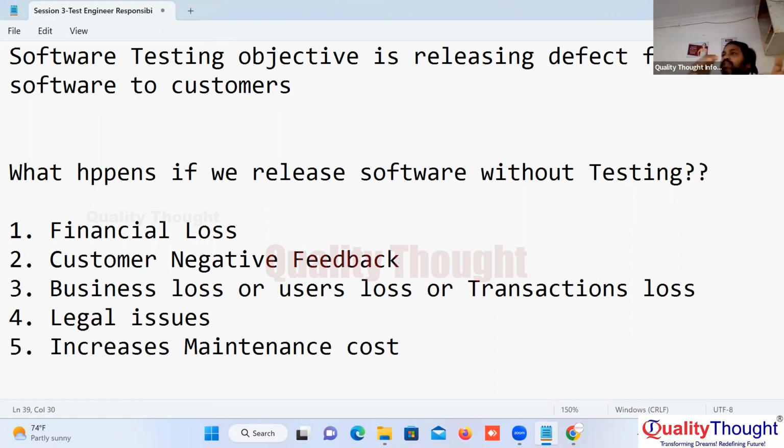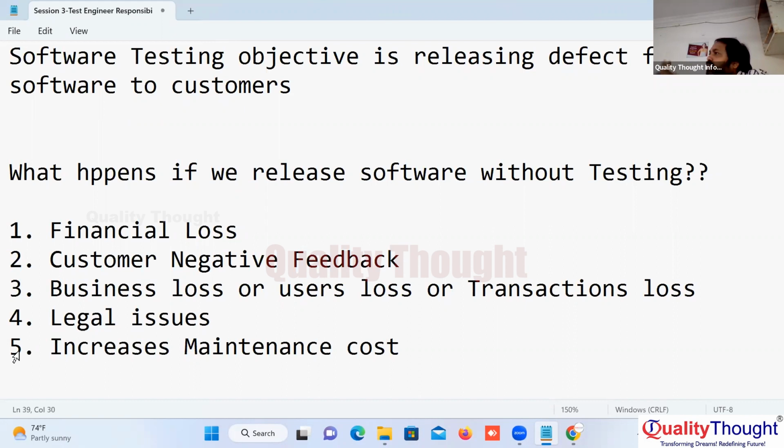Maintenance means, see, you constructed an apartment, sir. Now we realize that the apartment has bugs: water leakage, pipeline leakage, so many bugs. Sir, when is it easy to fix, before handover to the customer or after? If it is before handover, it is easy to fix. Similarly, software is given to customers and they start using it.